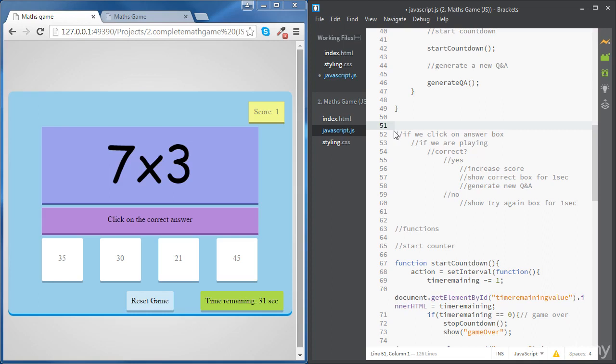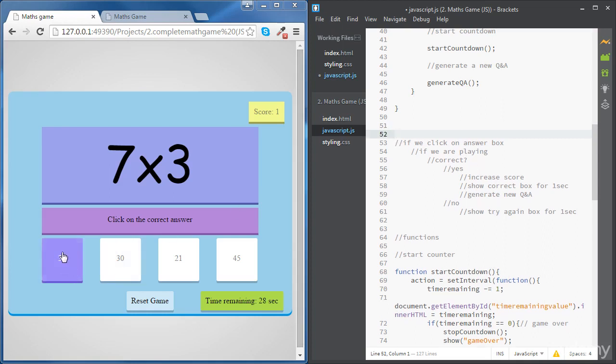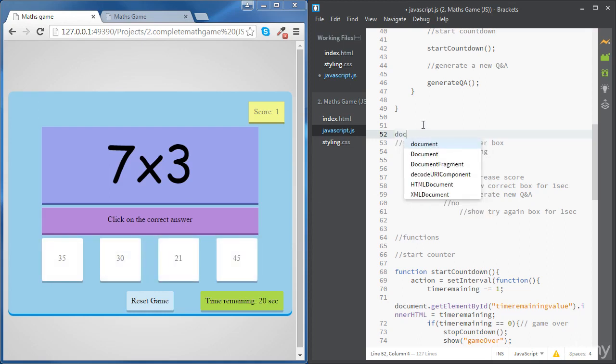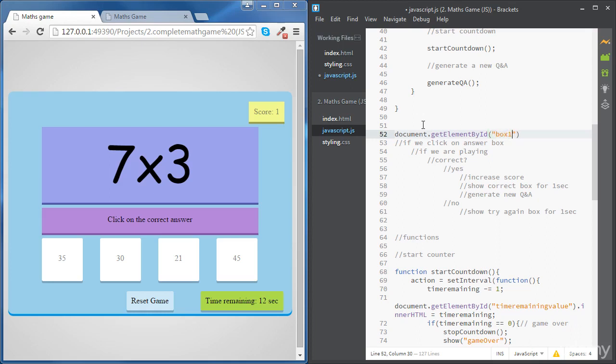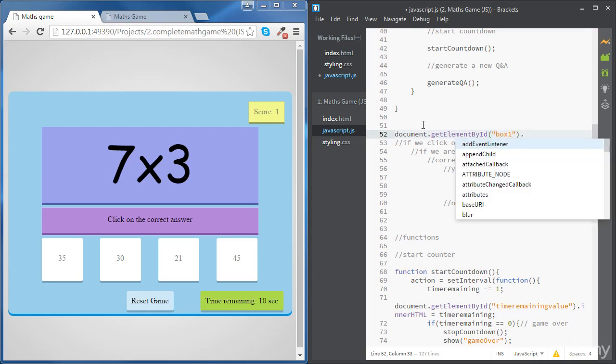So first of all, we are going to start with one box. So let's start with box 1 and then we'll move to the rest. To access the box, we're going to use the ID of the box, which is box 1. And the action is clicking.